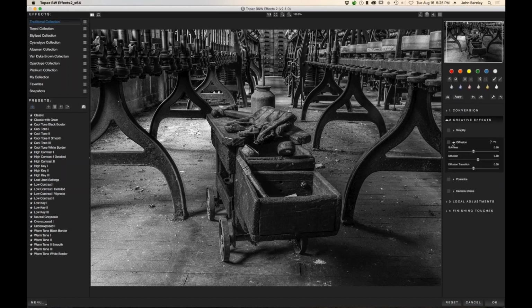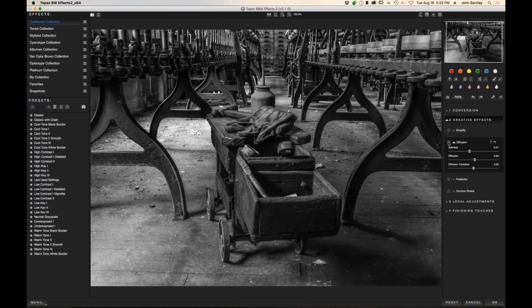One I tend to use a lot because I think it's a neat look is this diffusion. I just think it's a kind of an interesting look, and I'm going to make it not quite so in your face by pulling the softness down a little bit, pulling the diffusion down a little bit. So let's turn that off. There it is off, nice and crispy sharp. Diffusion, we make it look maybe like it's got that glow, a little bit of a glow type of look with the diffusion.